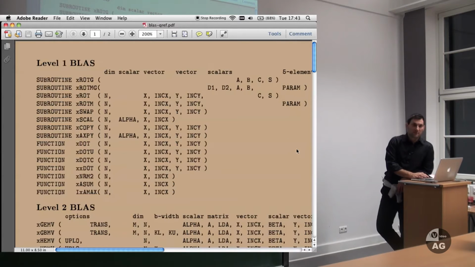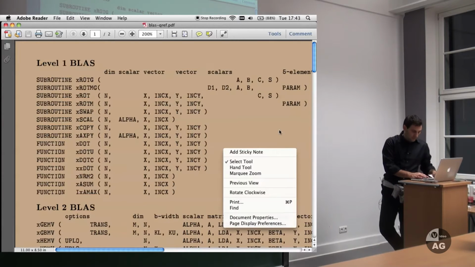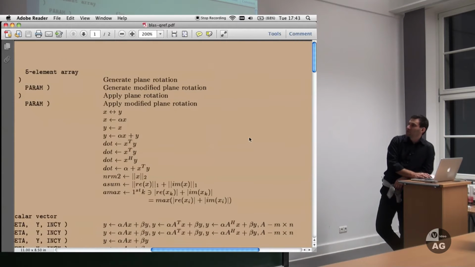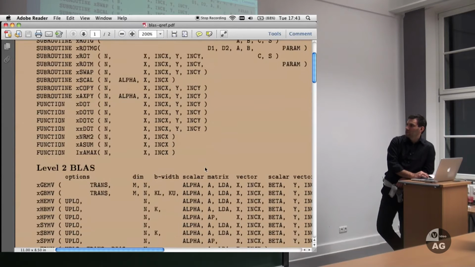And BLAS is written, or was written, in Fortran originally. So keep that in mind when you're passing matrices. BLAS assumes that everything is stored by columns. So on this side there are the names, here are the parameters, and on this other side, if I can go there, yes, there is the description of the operations that are performed. This is swap, scale, copy, AXPY, dot, and so on, norm2, and so on. Okay, let's go back, BLAS 2.